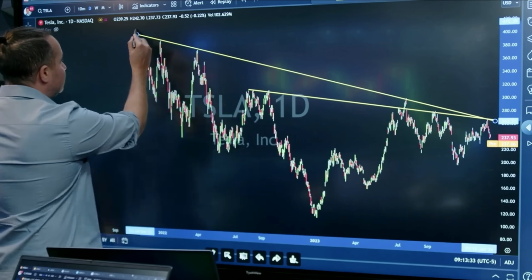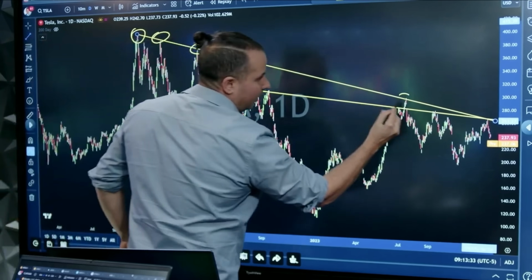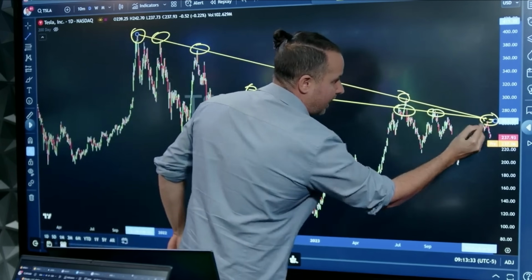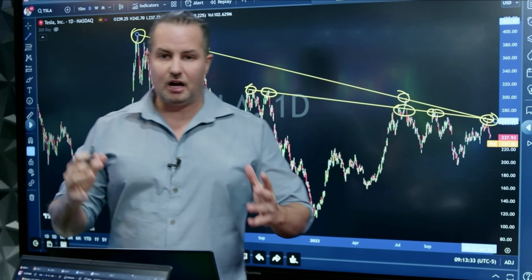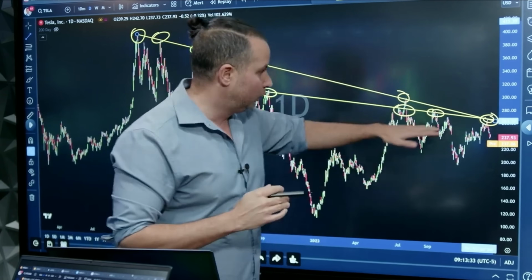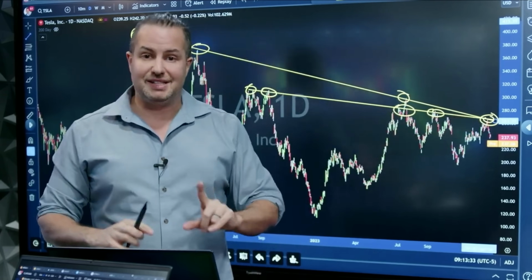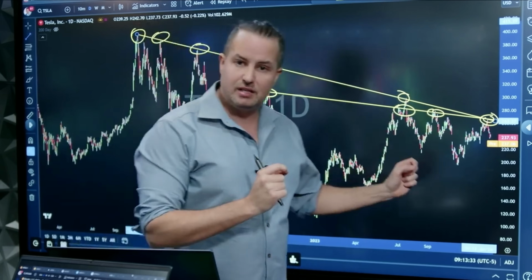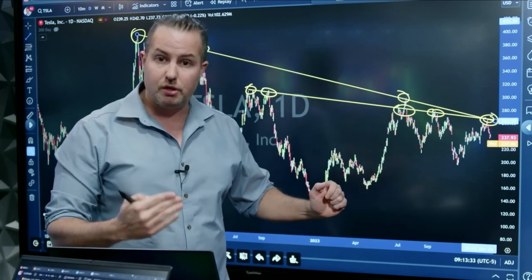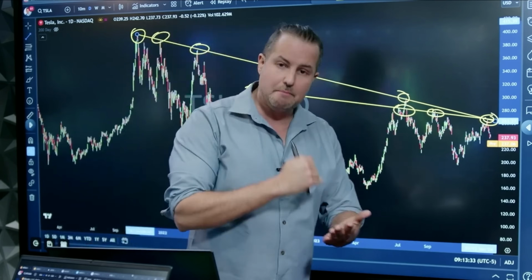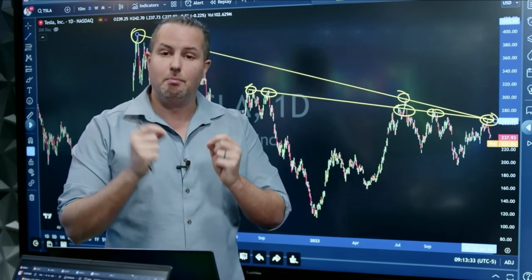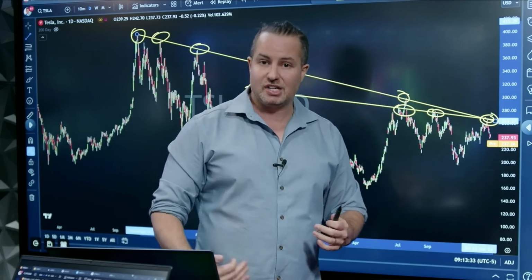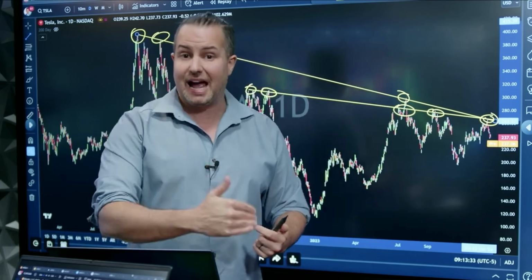So you have this line here, right? And it goes right there. And then you have this secondary line right here and it goes right there. When I talk about a confluence of levels, these two lines literally meet right there. What that does is, does it guarantee me a win on a short here? No, not at all. But what it does do is it raises the probability that I will be right. The more factors at the same point of contact, the more the odds of you winning on your trade go up. It's very simple. I mean, it's really about stacking the odds in your favor, literally by stacking the factors.